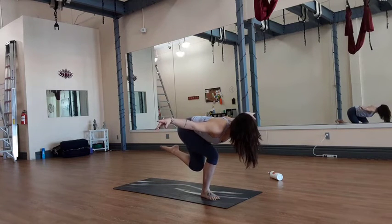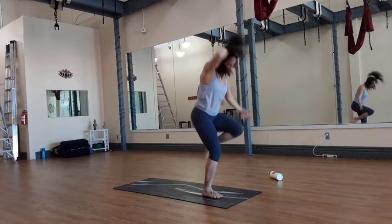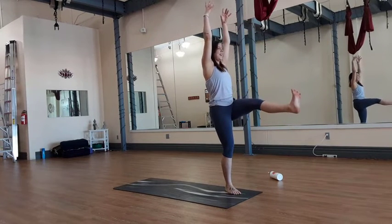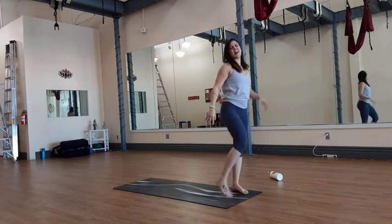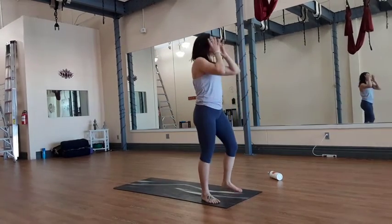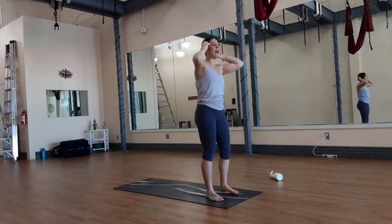So good. Now be real careful here. Very steady through your right leg. Peel yourself all the way up to stand. Stretch your left leg forward. And bring everything down. Oh my God, shake out your legs. I'm feeling that with my right foot. Whew. All right, let's do the other side.